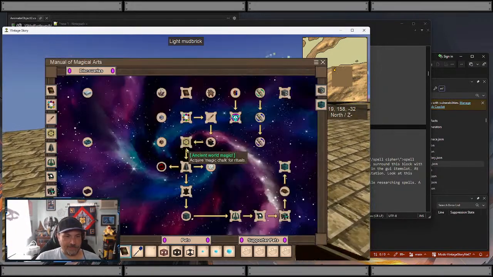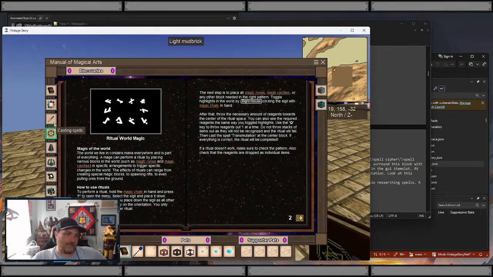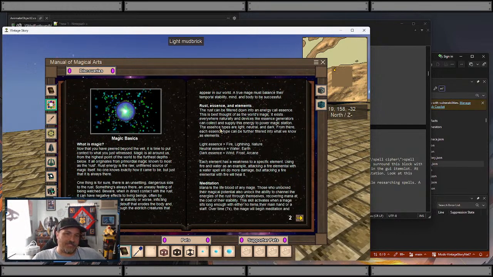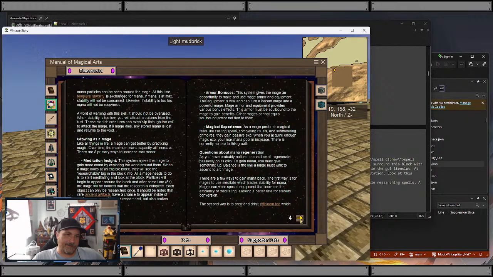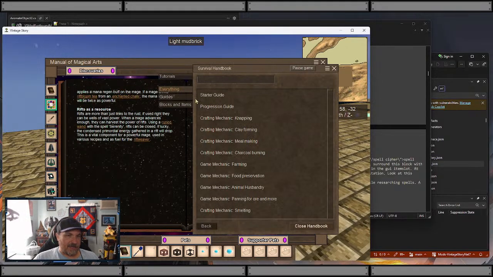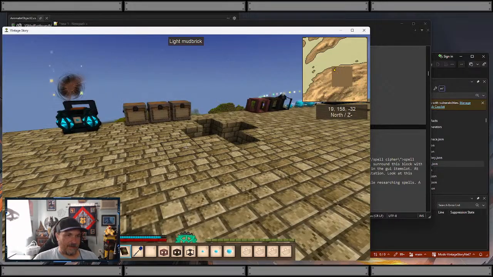Unlock all achievements. There we go. I'm thinking I could probably throw it right in Magic Basics. I could probably add Rift as a resource, and then I can pop in here, like Mana Vault, or mana storage. And then I could start talking about the mana vault. You have to create this, with a link going back into the handbook entry for the mana vault.